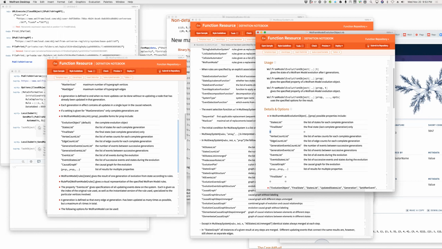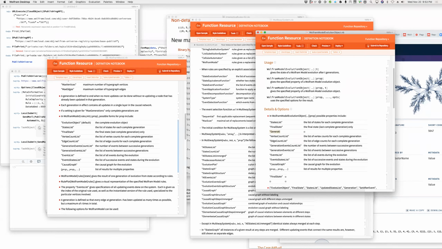Because you just told it that. Well, what if we told it max vertices? You know what? Let's not do that. We'll not document it there. It's just too complicated. Let's document it in the Wolfram model evolution object. It can work in the other case. Okay, because it's kind of hard to understand why you would put it in there.